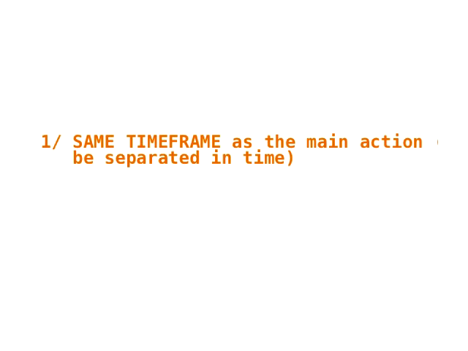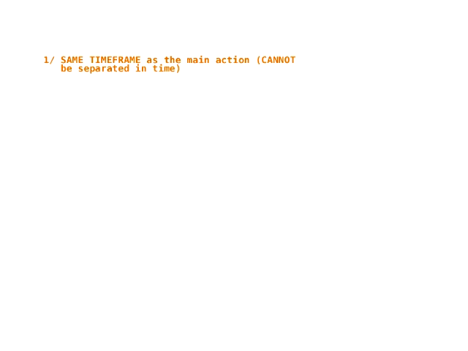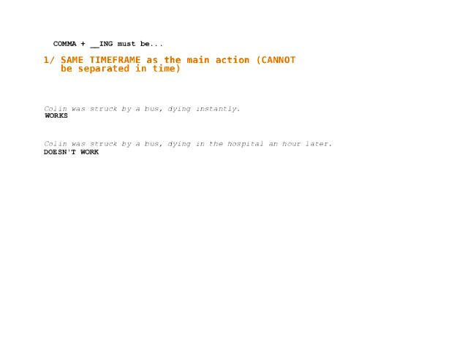So here, fresh new page for a second. All right, so comma ing, well, that's really big. Why is that so big? Okay, we learned on another page that comma ing must be this. Let me give you a couple examples of this. Here is a sentence that works. And here is a sentence that does not work. Okay, so again, we label these very clearly. This works, and this doesn't work.